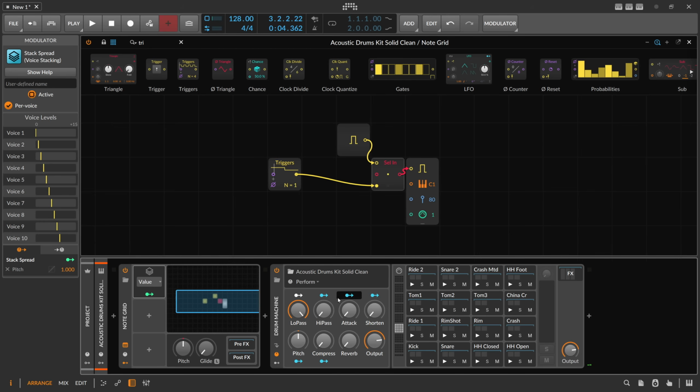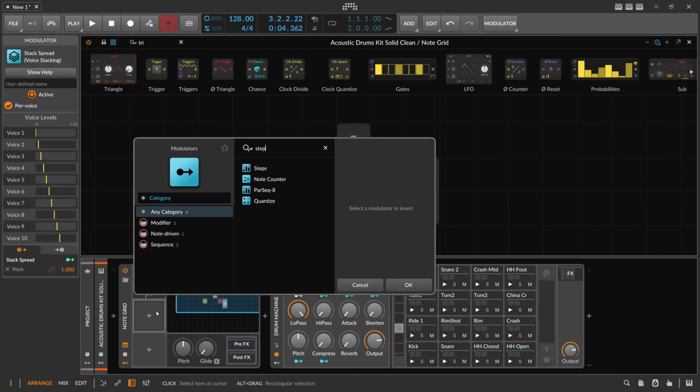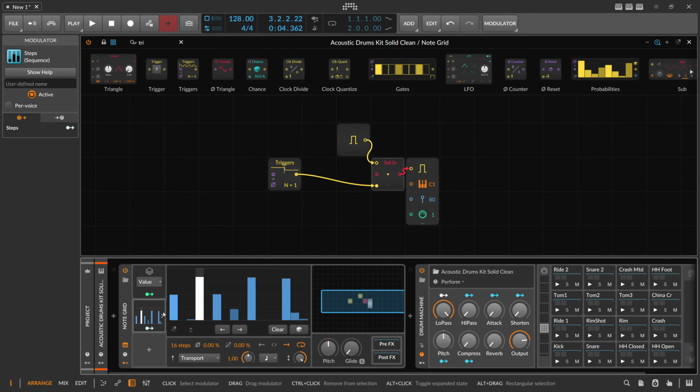And this one is the same for all these voices. So we want to change now these triggers for each voice differently, and we are gonna use a step modulator for that. And we switch the step modulator to 10 steps because we have 10 voices.